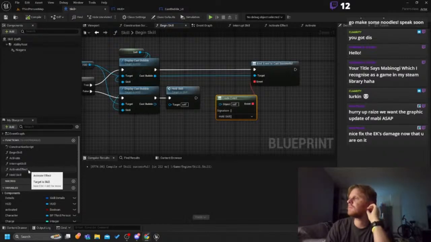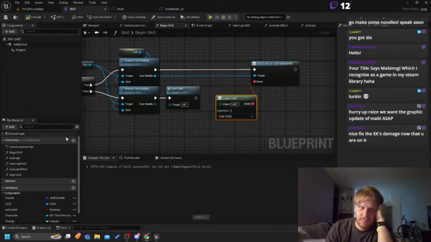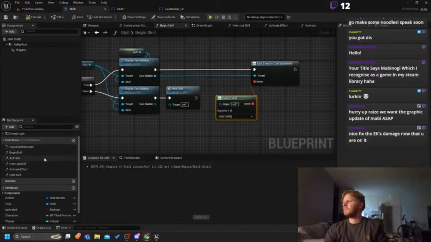False is easy enough, we just drag cast ability out and plug it into false. But for bind event, we need to type in the word event to create event, and we're going to select the cast ability function from the drop down. Hit compile, and that will now call that cast ability event when it hears that cast is successful. Hit save, and we are done there.